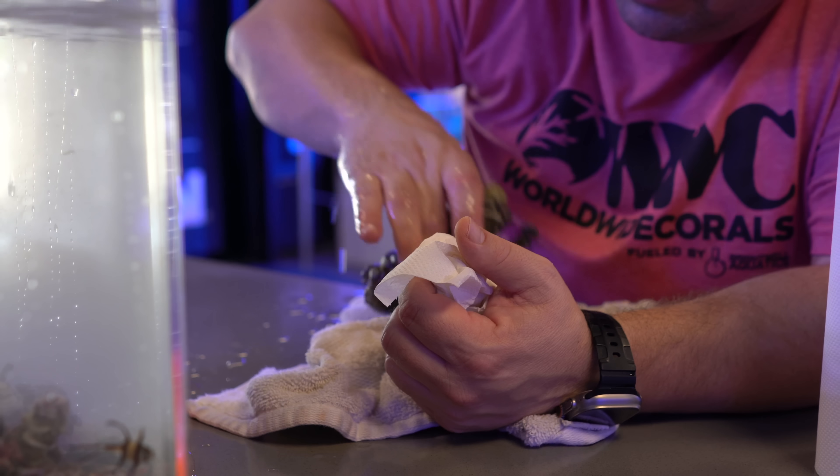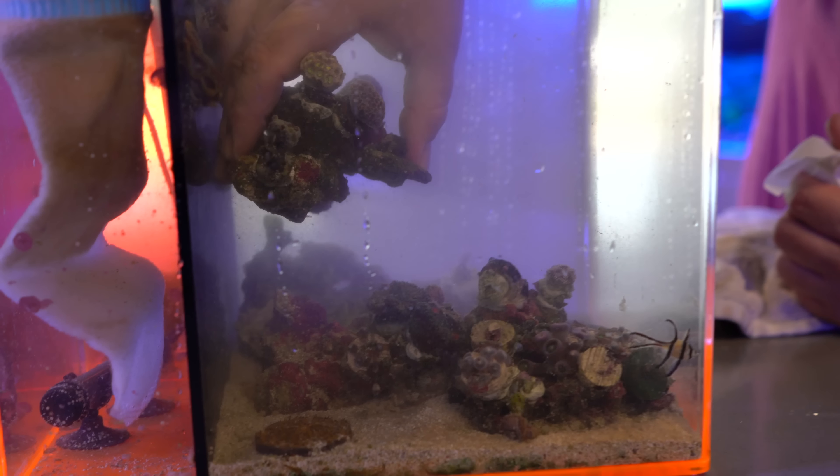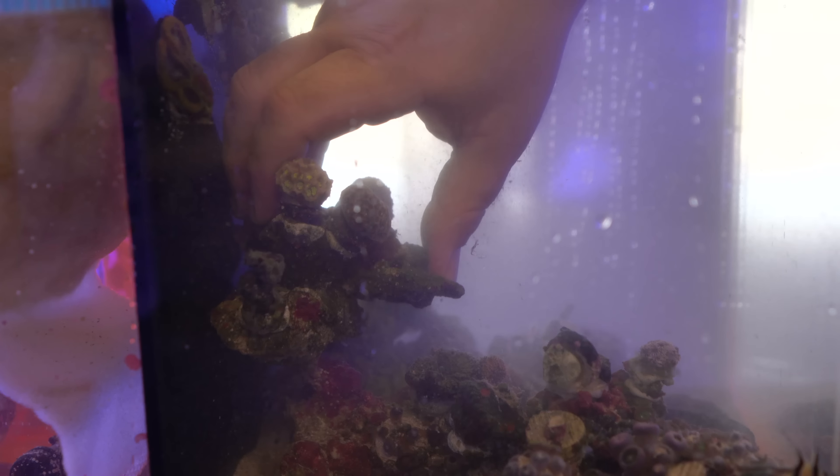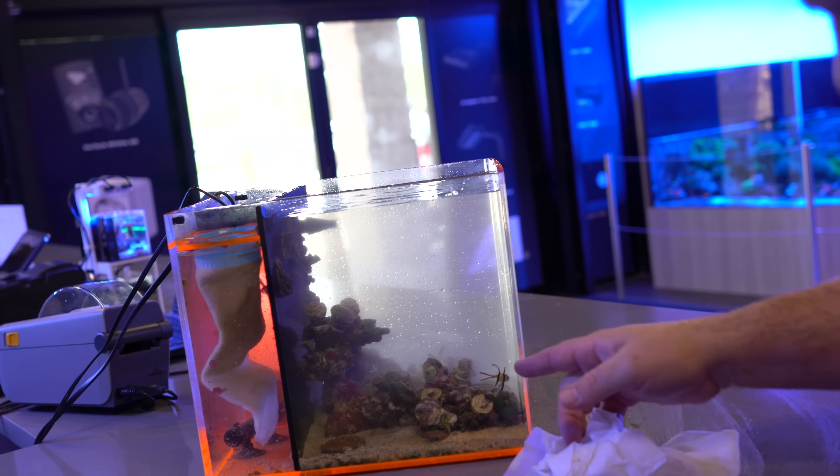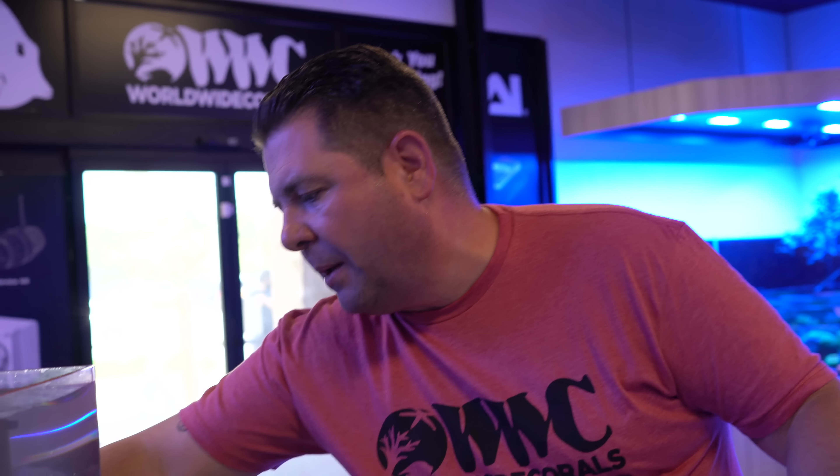Should be pretty easy. So there's the top rock here — it's like the arch that goes over. Happy's doing good still. We're going to use an AI Aqua Illumination Prime 16 HD. I'm doing one on this tank as well as the new DeskMate Florida Edition — it'll have the same program, so the lights will stay the same. When you're switching over your tank, make sure you don't change the light spectrum at all. You want to keep it the same so the coral adapts very quickly and you have minimal losses.